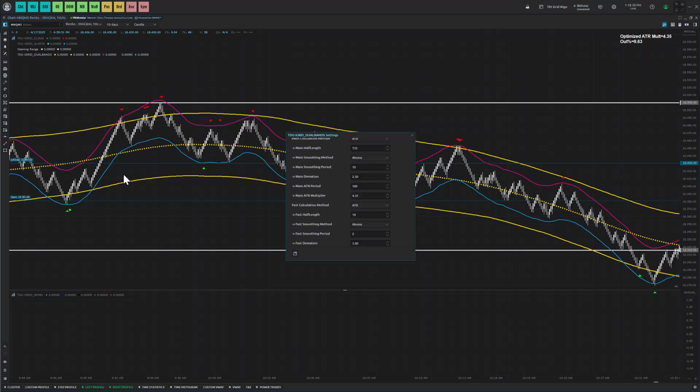Okay, so these are ATR based, so it's volatility based. What's the average true range over 133 bars? That's the half length. We are smoothing it. There's a couple of different choices here in terms of your smoothing options. If you're starting out with this, these are the defaults recommended by its original creator, but probably a good place to start, right? So particularly if you're doing a trial, let's go with what the designer proposes that you start with, right? Now tweak to your heart's content once you get comfortable with it and really understand what it's doing.